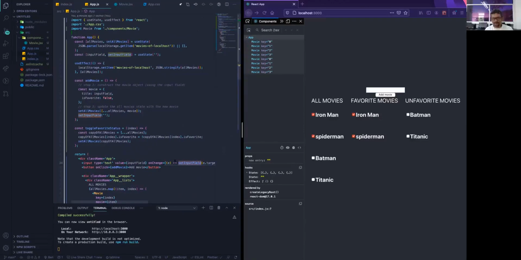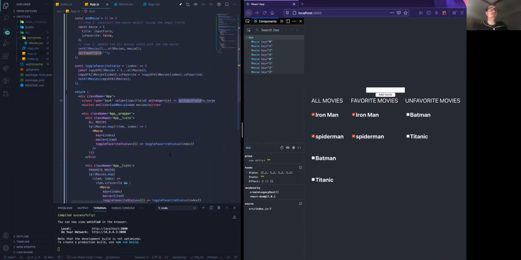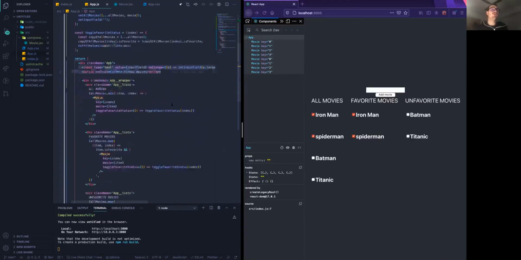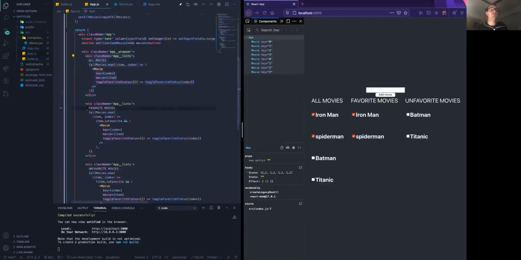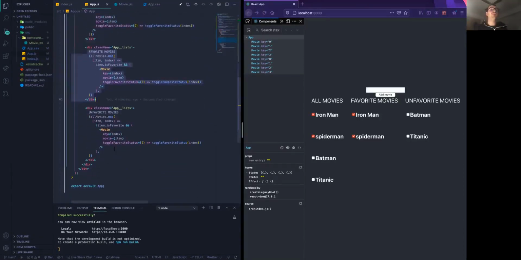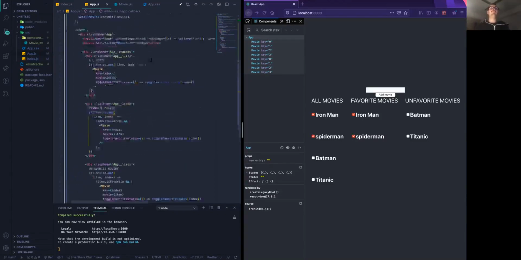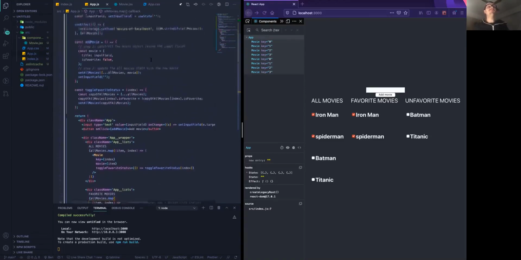That is important. Yeah, great. So this could be a component. The all movies list could be a component. The favorites movies could be a component. This could be a component. You could really simplify the way your app looks using components.